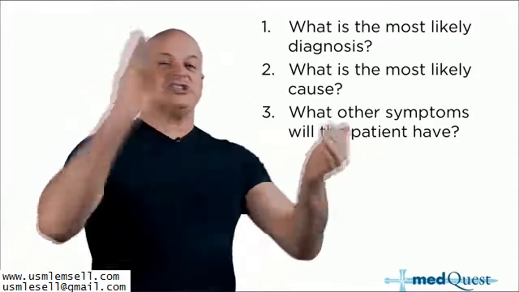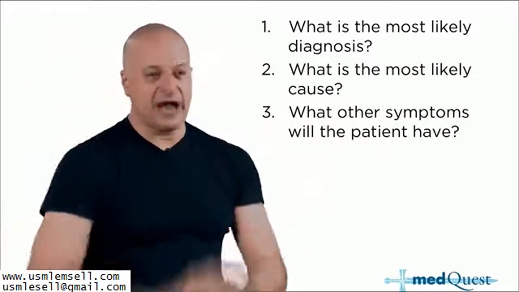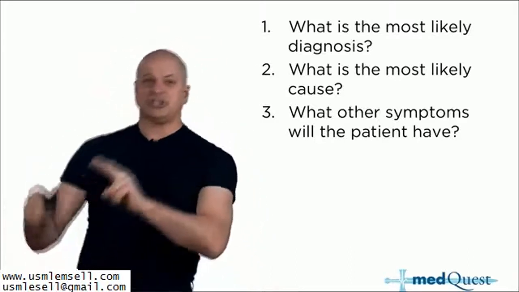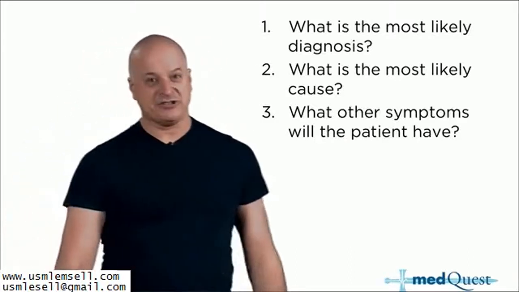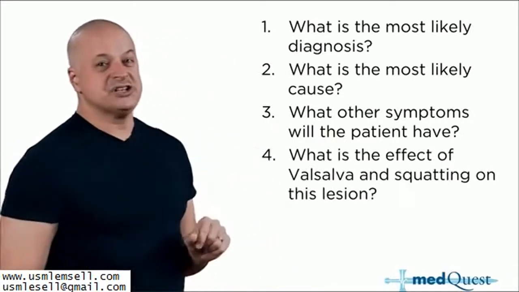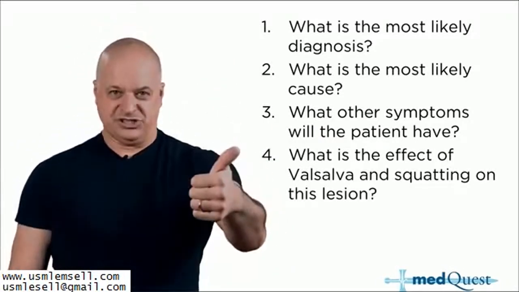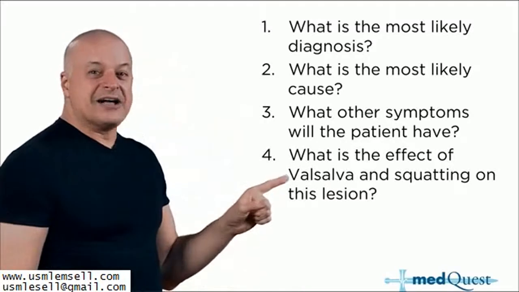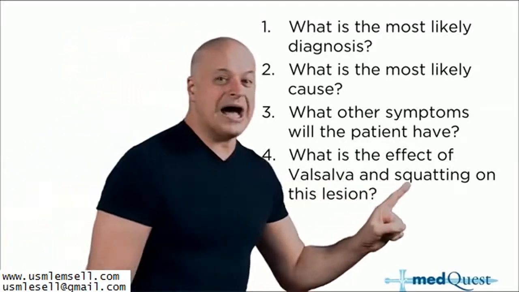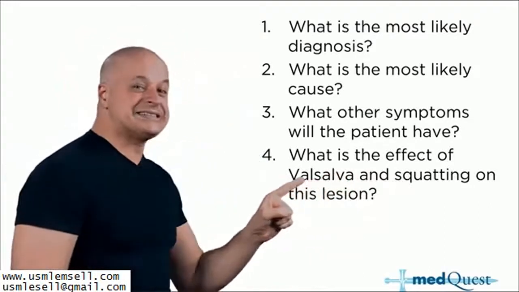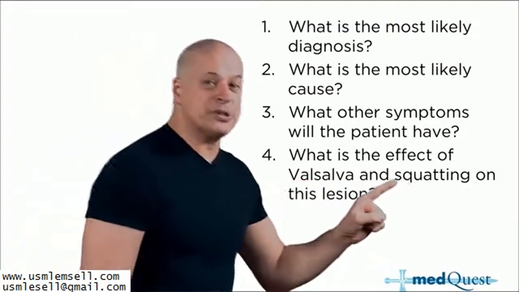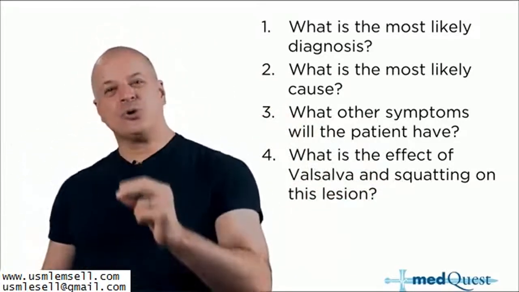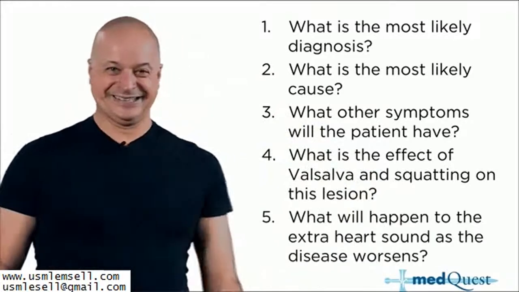All valvular disease causes shortness of breath. All valvular disease causes edema, dyspnea on exertion, jugular venous distension. That's all valve disease. But all valve disease does not have dysphagia, hoarseness, and strokes. Valsalva decreases venous return. Squatting increases venous return. Less blood, less murmur, more blood, more murmur, except HOCM and mitral valve prolapse, which are the opposite.